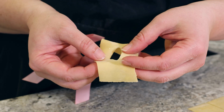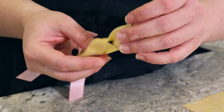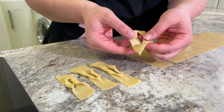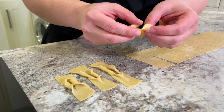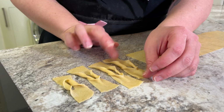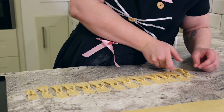To make the traditional crostoli shape, you want to spread that piece that we've sliced in the middle and then tuck one end of the dough through that middle piece. Then gently tug each end until you've got this lovely little curl. When they're fried, they'll look like bows. Do this with all of your crostoli before they dry out.